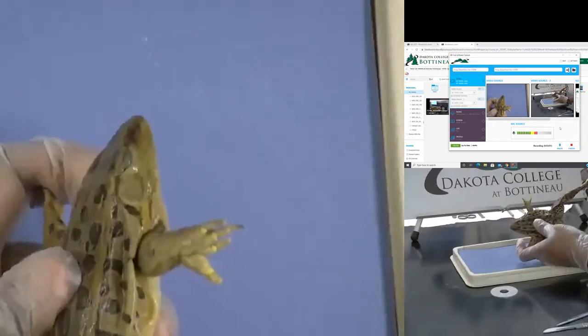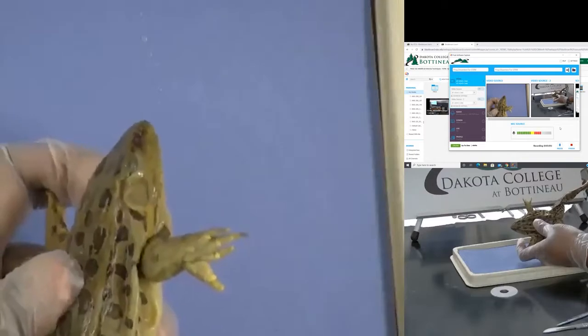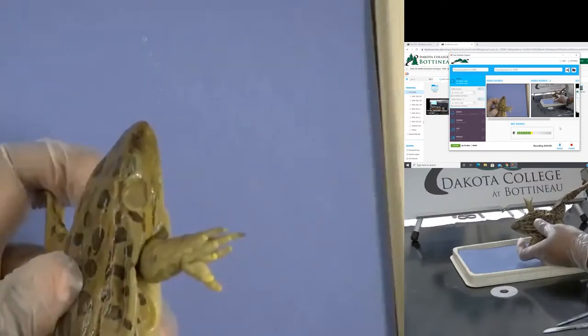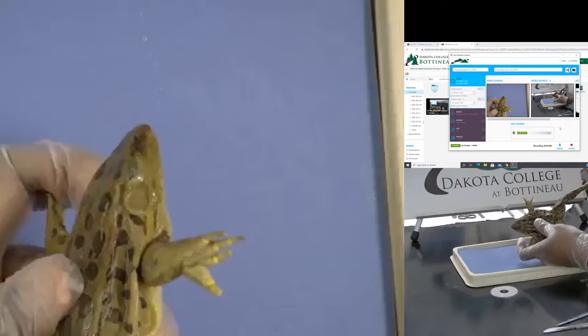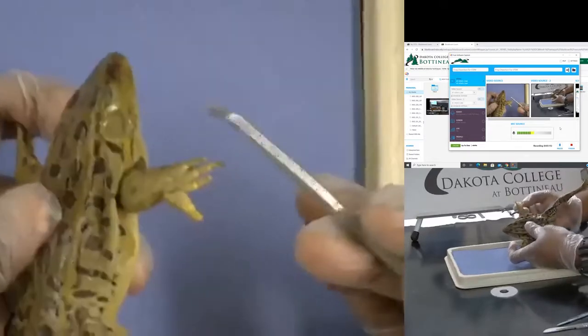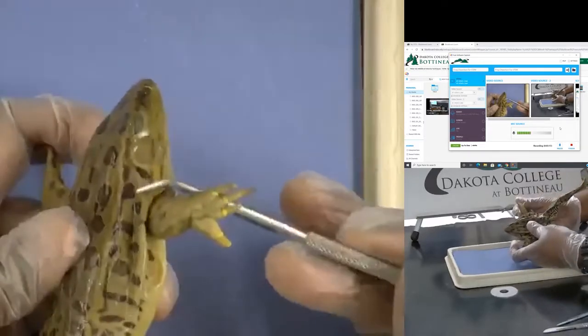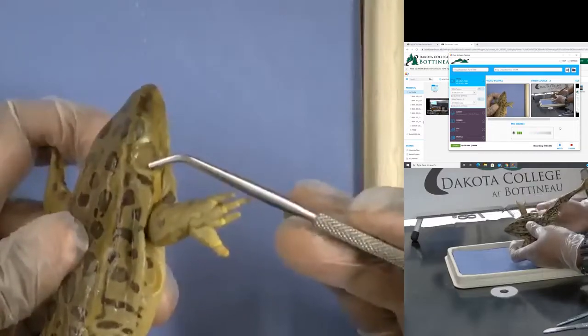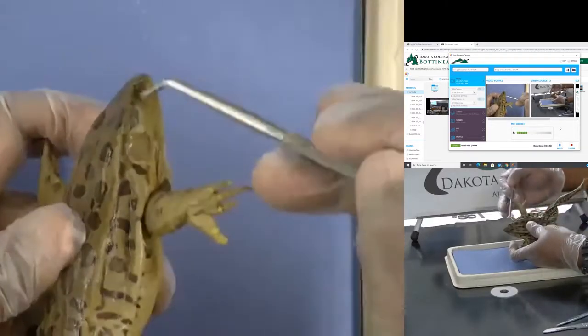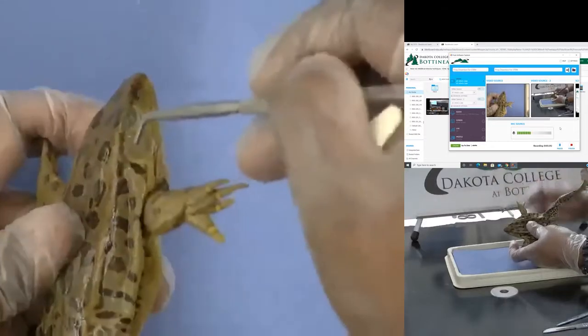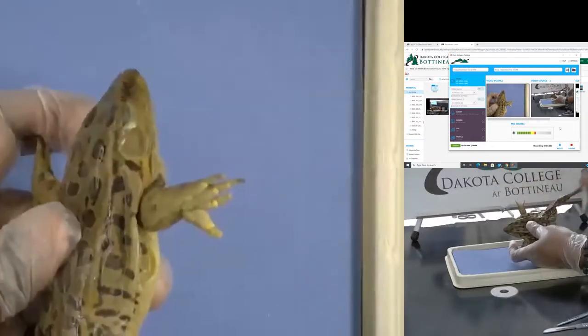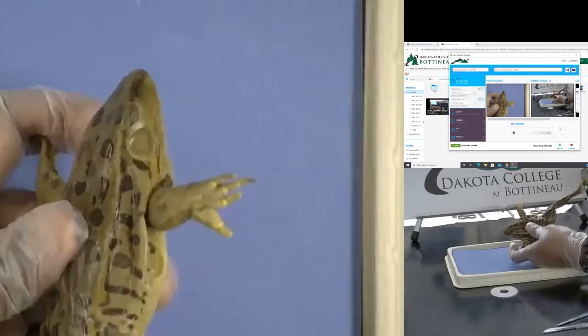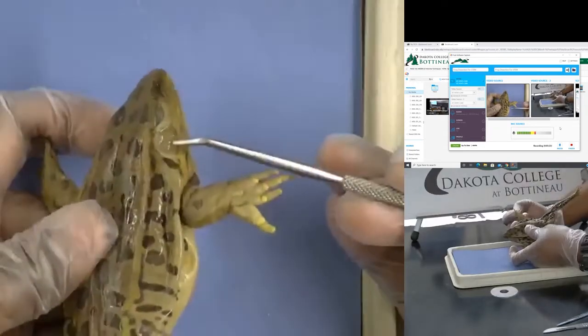In us, that tympanic membrane is inside our external acoustic canal, the hole in our ear that leads to the tympanic membrane. In frogs and other amphibians, even reptiles, it's exposed. You can see that tympanic membrane right there. That's where the sound vibrations hit and move the ossicles on the inside so that the frog can recognize any sound. So that's the tympanic membrane right there.